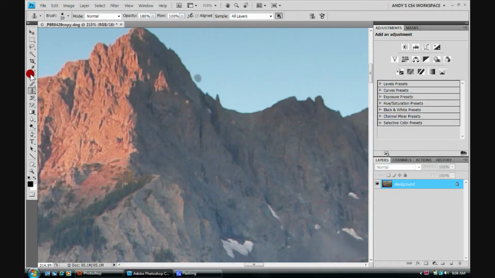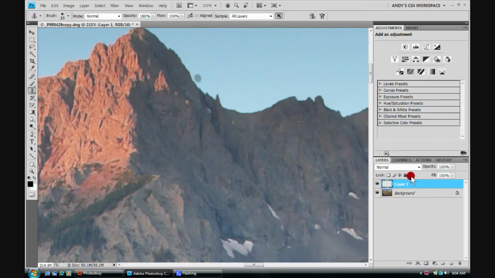If we're using the spot healing brush tool, and I come in here and I try to fix this, I'm unable to because I'm pulling in some of the mountain. So I'm going to hold Control and Alt down and press the Z key once to undo once, and I'm going to back up again to bring it back the way it was. I'm going to choose the clone tool, and again these are the settings I leave my clone tool set for. Again, sampling all layers.